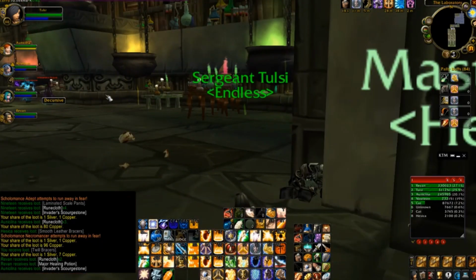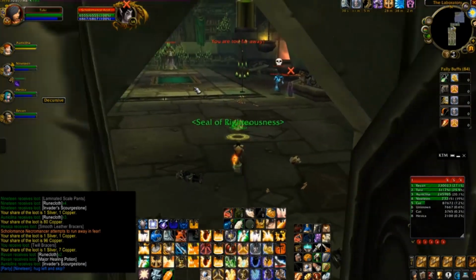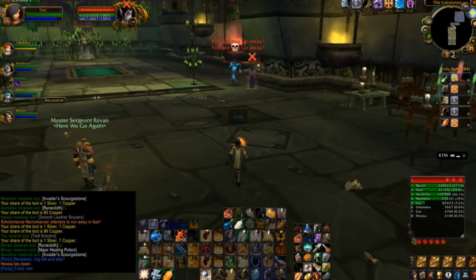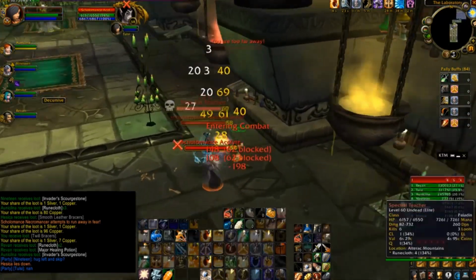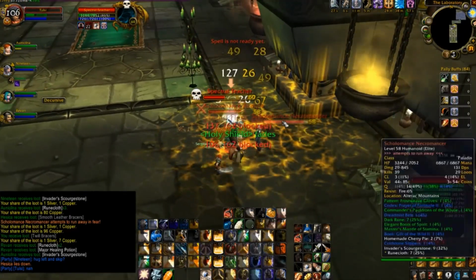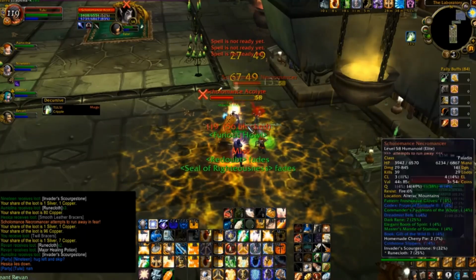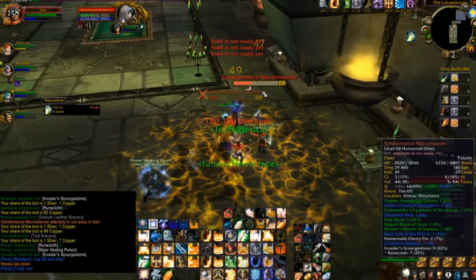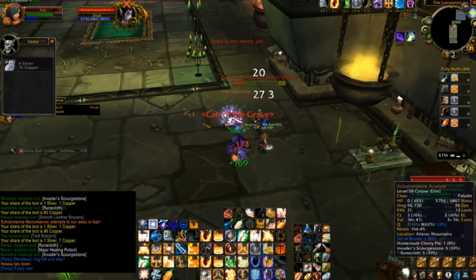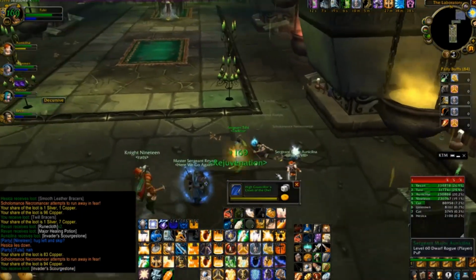So I always clear this. You could skip these 2 packs on the side, but I mean you can just make money by killing these, so I just do it. And it's easy to AoE here. Nothing's really casting powerful abilities. Make sure you're cleansing Banish off yourself though. I think those Acolytes cast that.